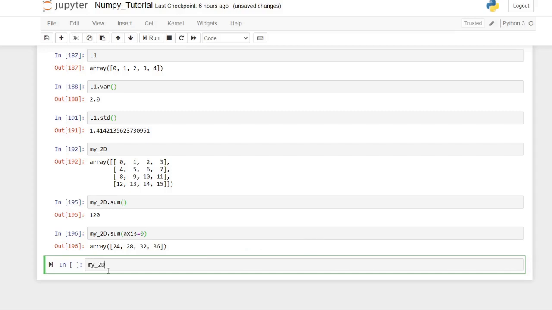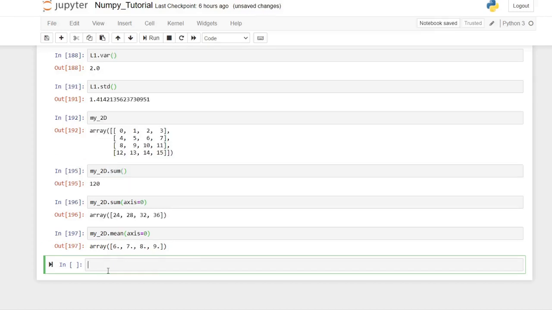And we can do the same thing for mean along axis equal to 0. That means 6 is the mean for the first column, 7 is the mean for the second column, and so on. We can also find the standard deviation and variance using this method along the x-axis or along the y-axis. Along the y-axis means along the column.